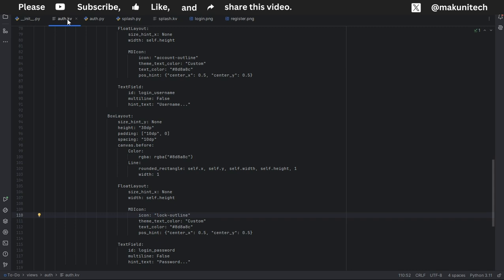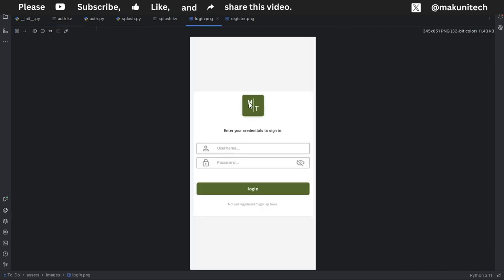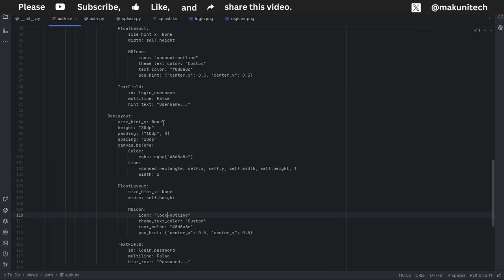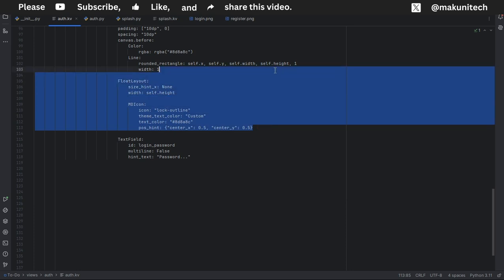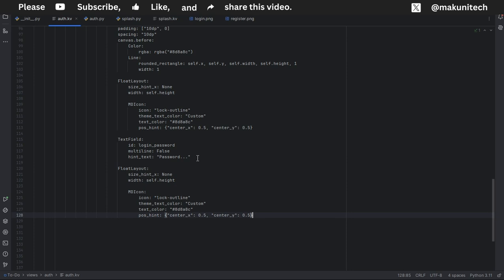Okay, if you look at our login.png, we have this eye icon. So this is what is going to be triggering show or hide password. So let's put an MD icon button. Let me copy this and paste it underneath here. So this is going to be MD icon button.